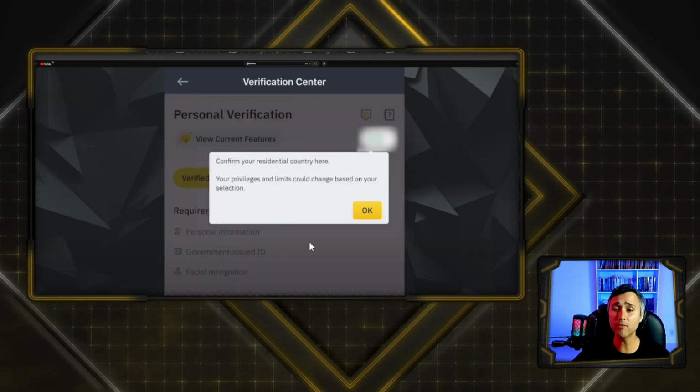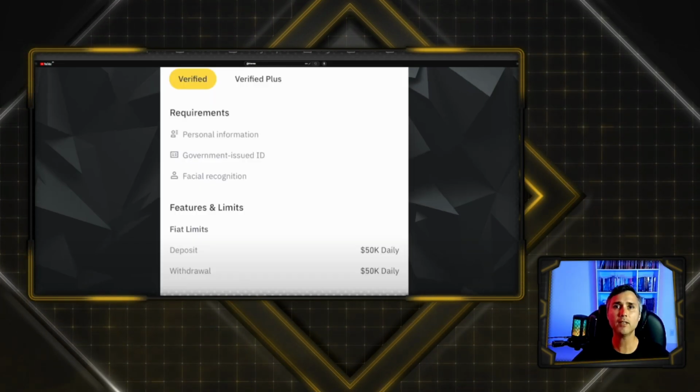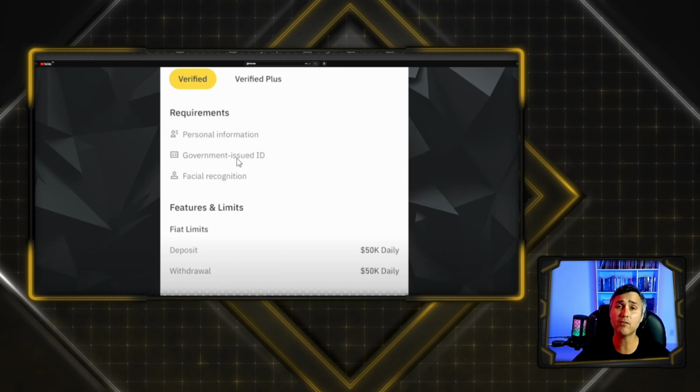After we click to verify, it will display a place to enter our country. So here is where we will be entering our country of residence. At this stage, we can see that there are various requirements that need to be filled. Personal information, identity information below, and here you will be able to see the facial recognition feature. That is, you'll also need to do facial recognition. Here are the documents. It could be a driver's license or a passport. You will need a photo ID to prove the account is yours.